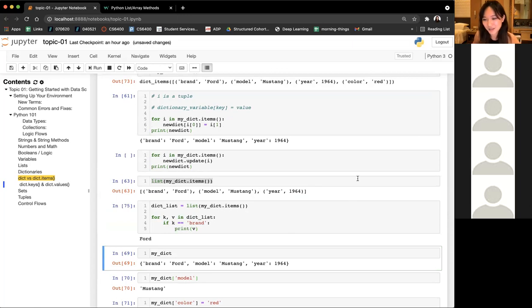And then that's how I get Ford. The difference is for a list, you have to traverse through every single element. Is this the brand? Is this the brand? Is this the brand? Versus a dictionary where I stored this key as brand, so I can immediately get it out. Now I appreciate dictionaries, but it was very tough to work with when I was first starting out as well.